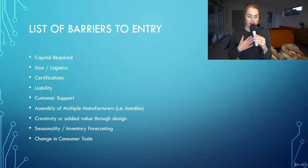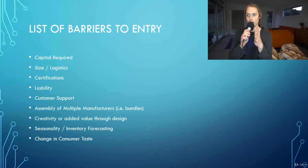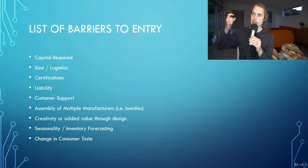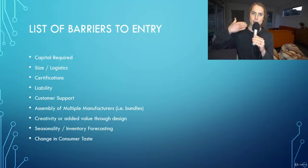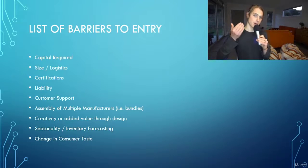Now, I personally, with my products, I'm going for $2 to $3 million a year products. I know that to get that type of revenue, with what I'm focused on, there's only a couple people that can really compete with it. So I'm completely happy doing it, and I'm even okay taking a lower margin on it because I know that barely anybody has the capital to do that and is willing to take as low of a margin, because I'm building out my brand. Now, here's another barrier to entry.